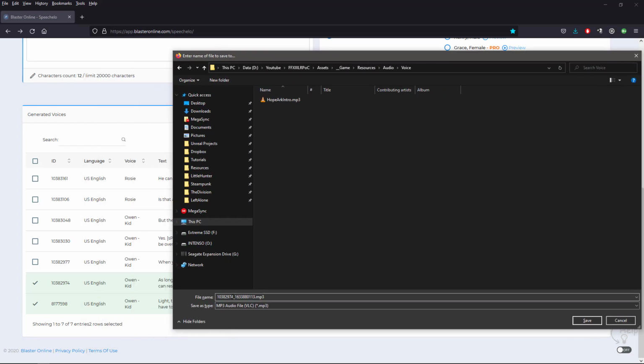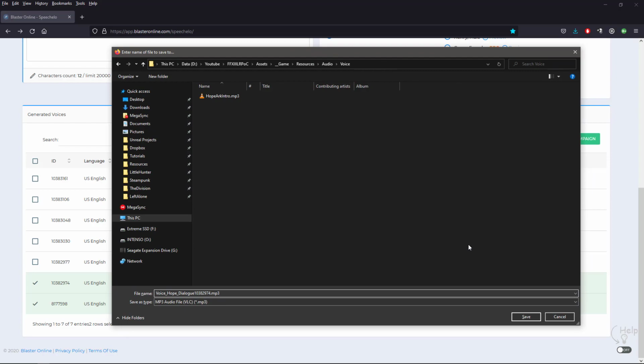You can see that we already have here, for example, the ID of the voice, but instead of starting with the ID, we can do something like voice hope, the ID, or dialogue, something like that. You can think of this as big as your game is. You can have hundreds of those, so tracking them in, for example, an Excel sheet will be very advisable. Alright, so let's click save.